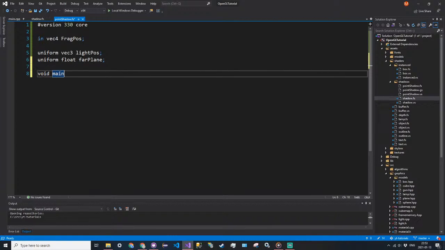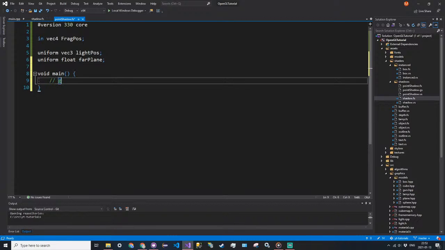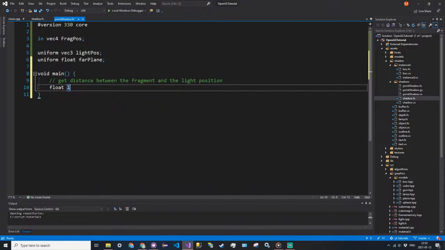So void main, we're going to get the distance between the fragment and the light position here. So float lightDist is equal to the length of FragPos.xyz minus lightPos.